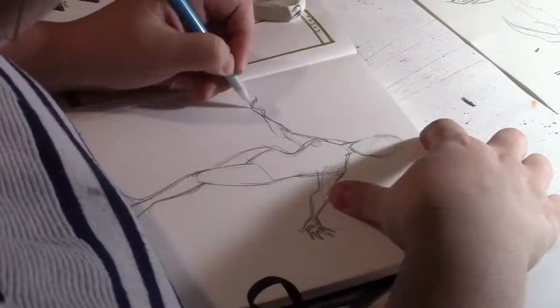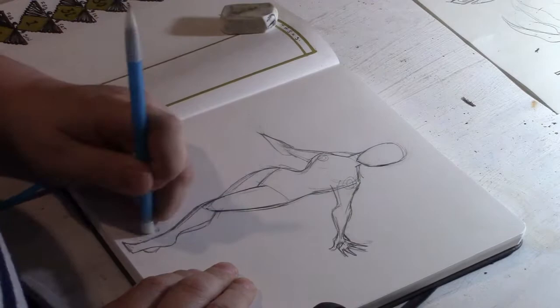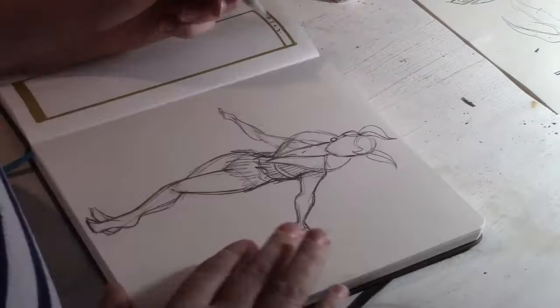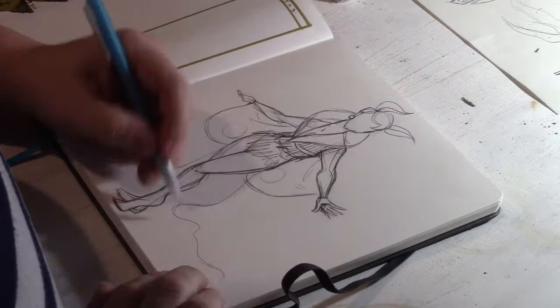I'm not entirely sure what to call this one other than it is me doing a full page illustration of my original character Luna Moth in my current bullet journal. I actually did this one early January. As of me recording this voiceover, it is the 5th of February. So yeah, let's talk character design.